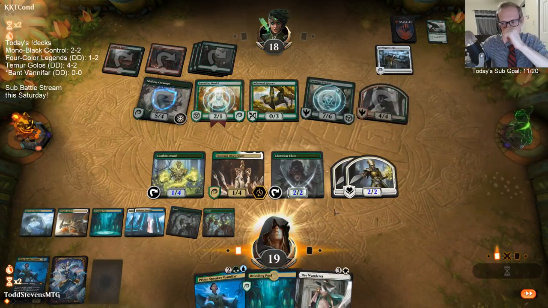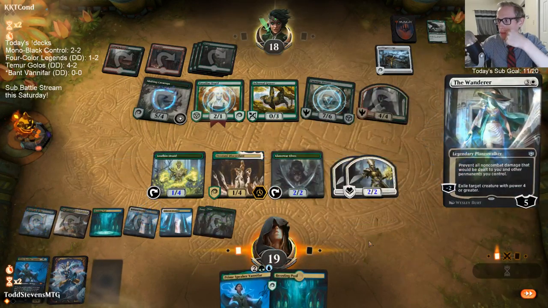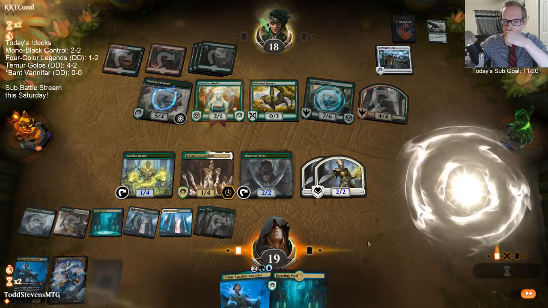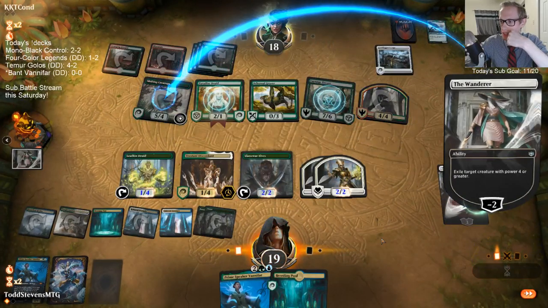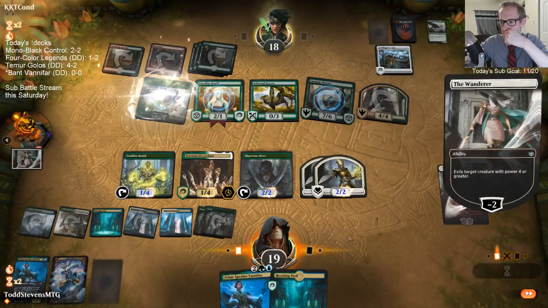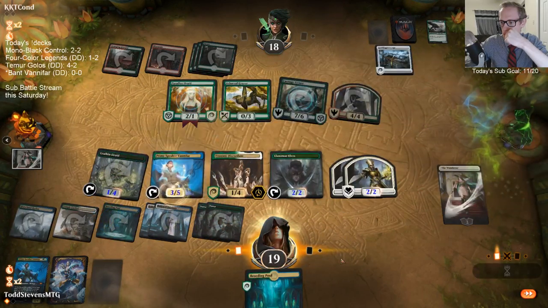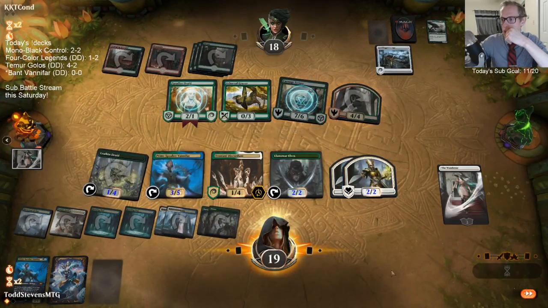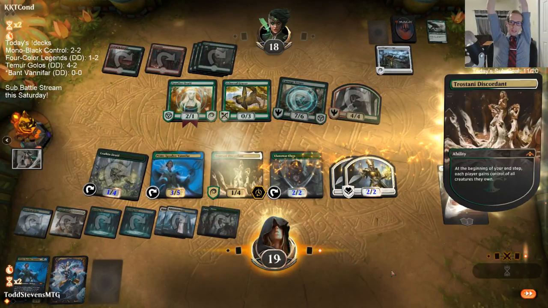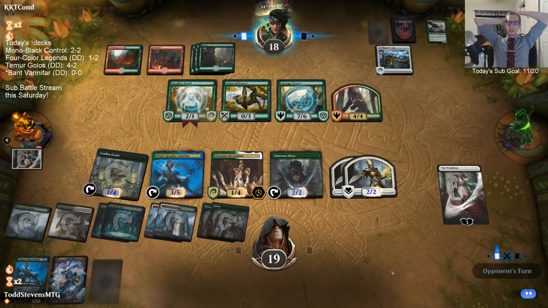Well, at least the Wanderer is cool. Yep, I done goofed. Let's get started. Time to meet your breaker. Whoops. It would be nice to trade one of these 2/2s for that Carnage Tyrant, which is what I could have done.